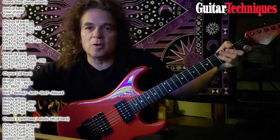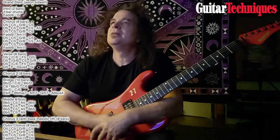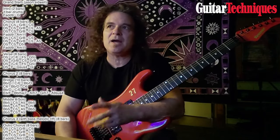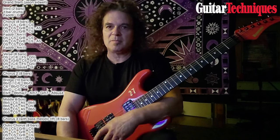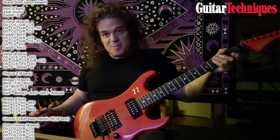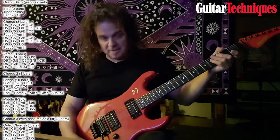There were a couple of wrong notes in there, but I'm not going to fix it. I played an F sharp when I should have played an F. But that's all part of the process. Then I listen back and ask, was there anything cool in there? If not, I try it again. If there was, I might add it to the final version. That's pretty much how things start for me. It's more of a feel thing, and you just go for it and hope for the best.